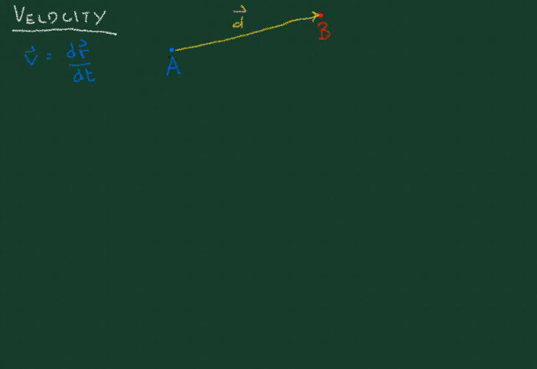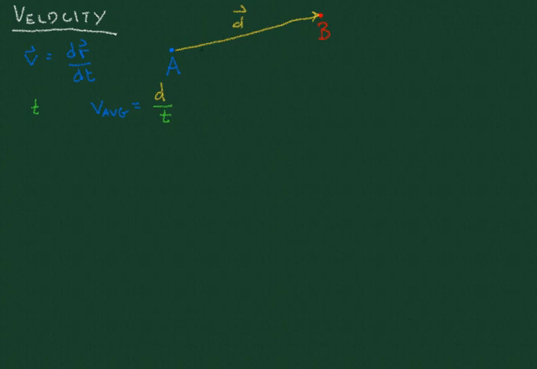So something starts at A, it's going to end at B, but it has to get there. And so the first thing we would ask is, how long does it take to get there? So we say that we have a time t, and it's going to go a distance d in a time t. So in other words, in this case, the average velocity, v average, is just the change in distance d over the change in time t, and that's all the average velocity is.